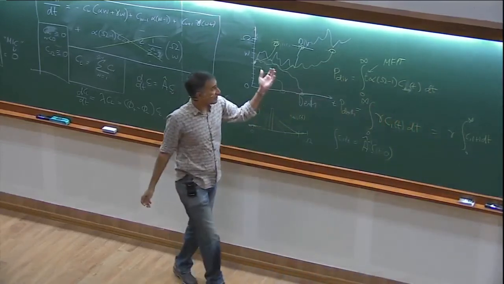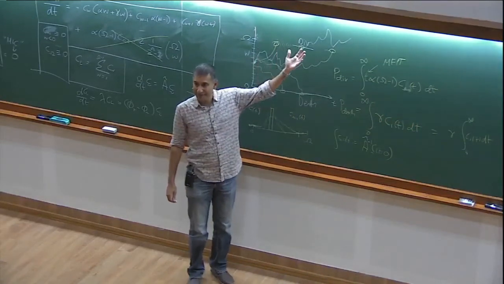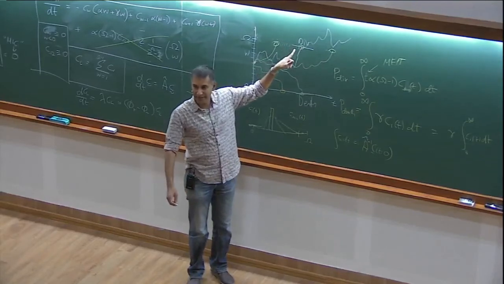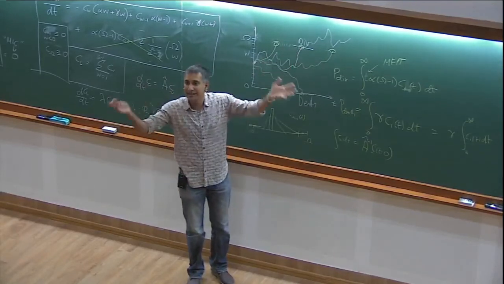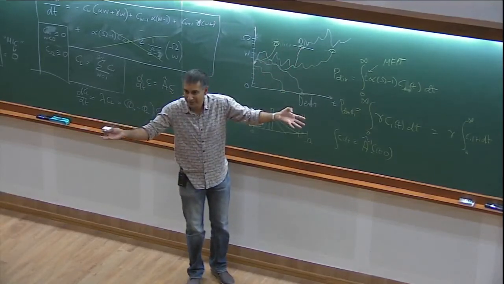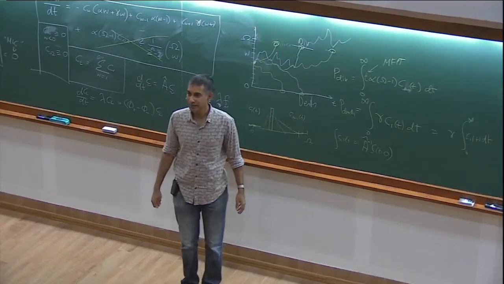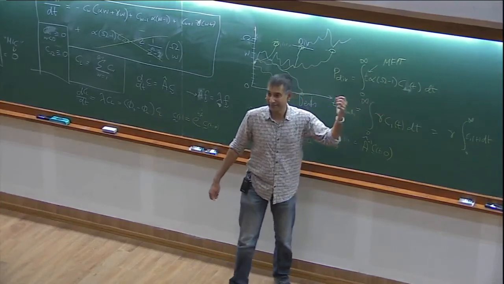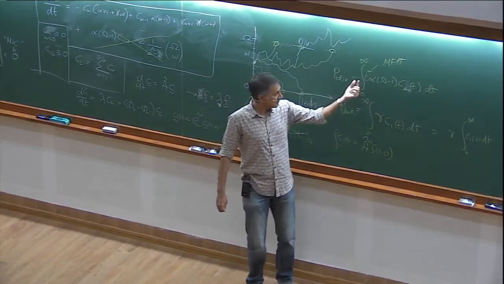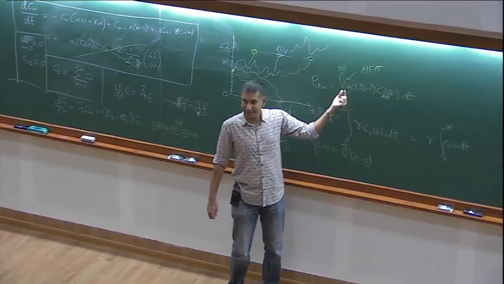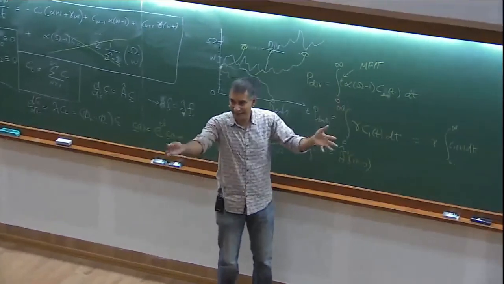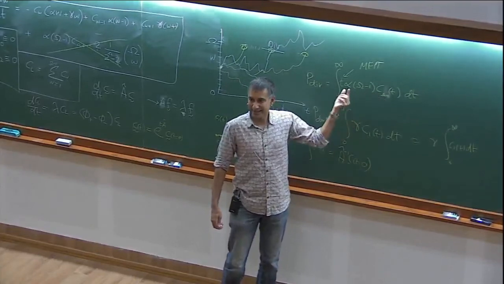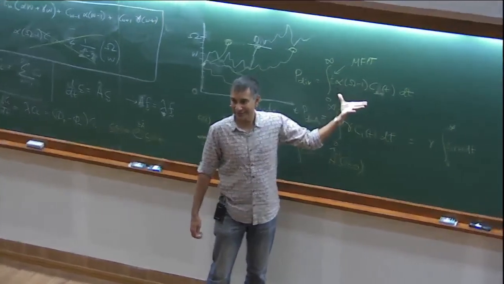I repeat the experiment many, many times, and I make a big list. On a computer, it's actually fairly straightforward. I keep on doing this. Every time it hits this, I record the time. And then I do this 1,000 times, and then I just take the average of it. So this itself is the distribution of first passage times. That's its mean. This is like an average. Probability distribution, P of x times x, integral over all x, is the average value of x. This is the probability of hitting the boundary at a certain time. This is the label at that time, so this is the average.